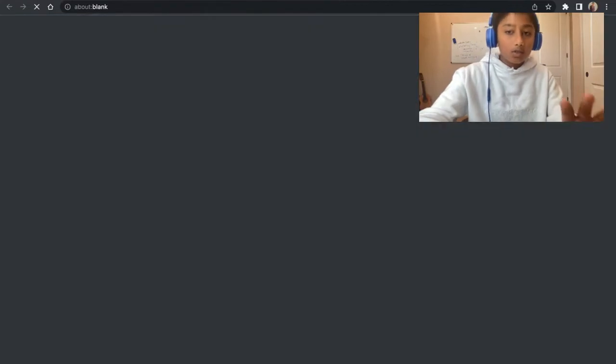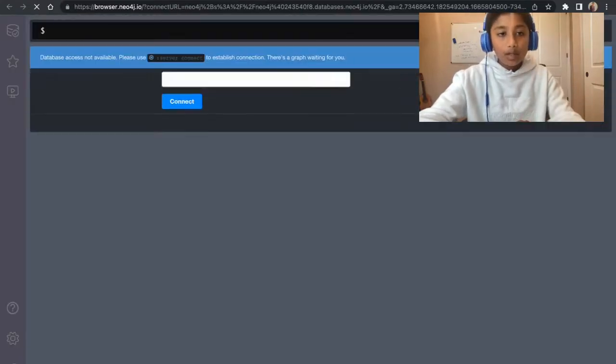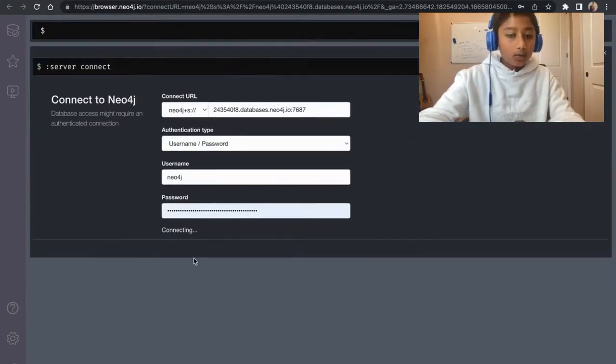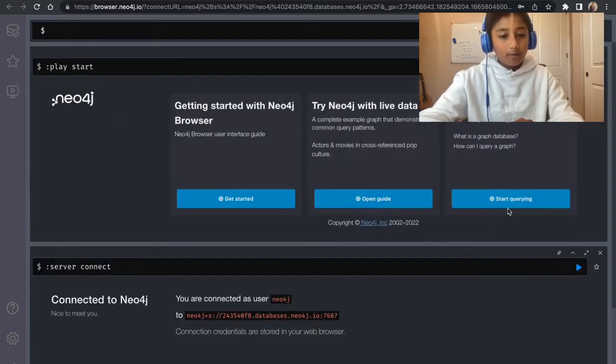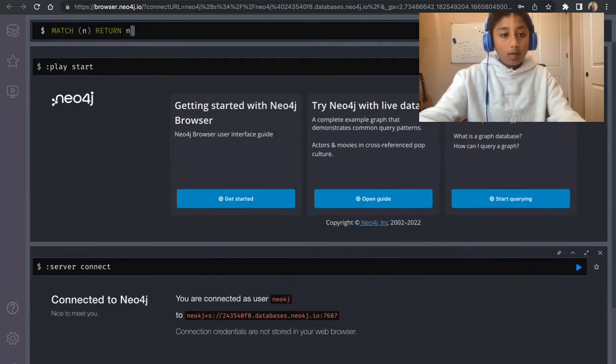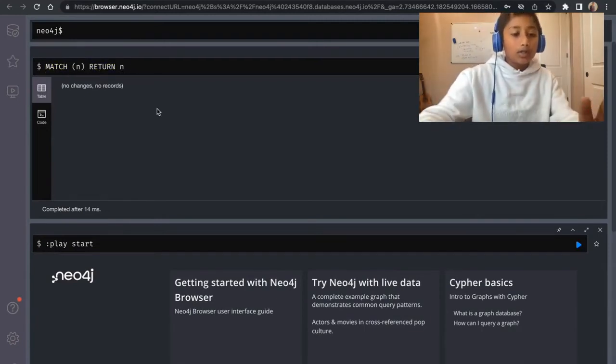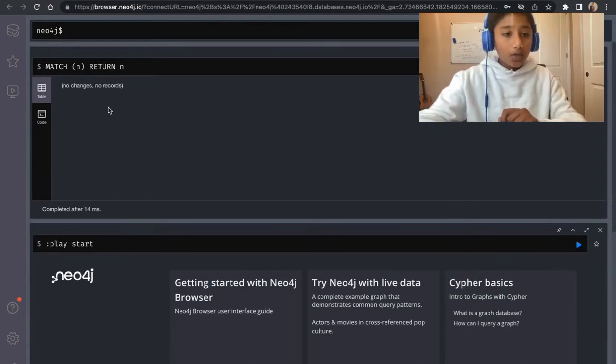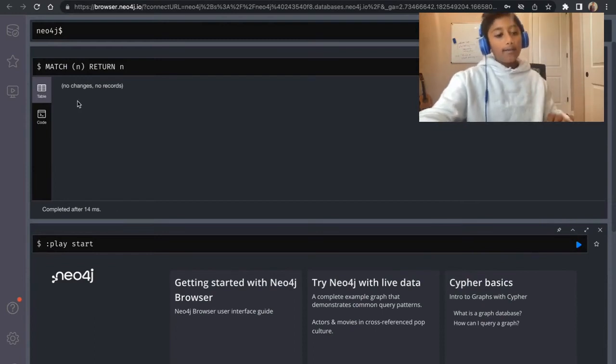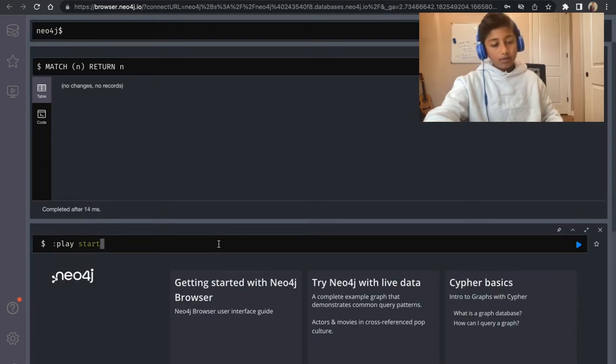We just hit this query button, and then connect with your username and your password. Your default username is Neo4J. Now if we run this command, match (n) return n, this is going to get us all our nodes in our database. You can see there's no nodes here, and it tells us it's done after 14 milliseconds.